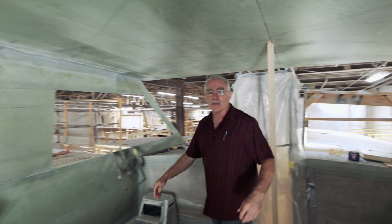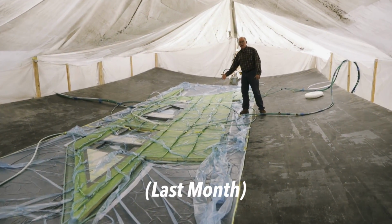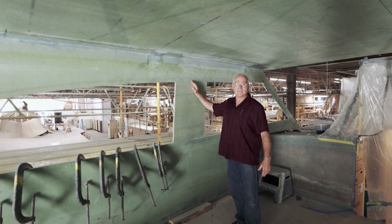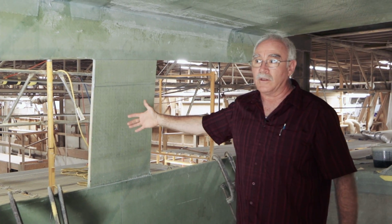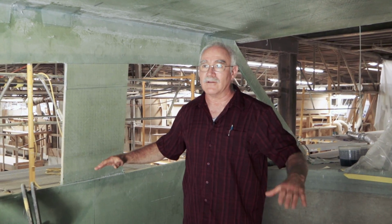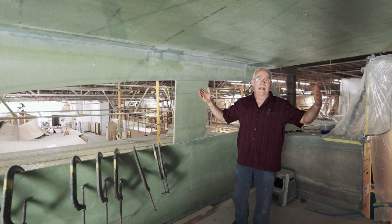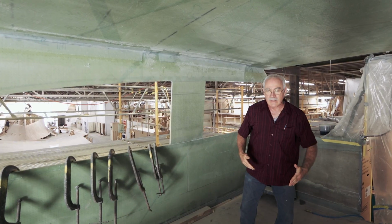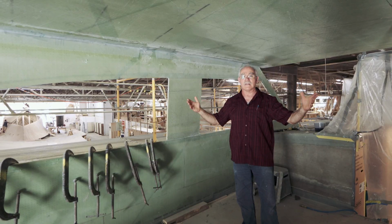So the last time we looked at these pieces, some of them were still on the mold. I can't remember, one of them might not have even been molded, but as you can see, the main structure of the Salon has been assembled. The cabin sides, both port and starboard, were made on the mold. Once everything was stripped away, we trimmed them, assembled them on the hull itself, glued them into place, and then the cabin top, that one was already trimmed to shape. We assembled it on top, got everything lined up, everything true to our center line, and we glued and glass tabbed the whole assemblage together.